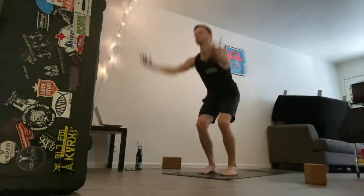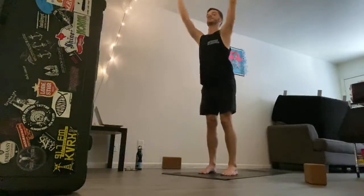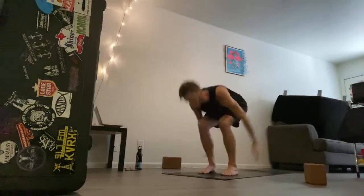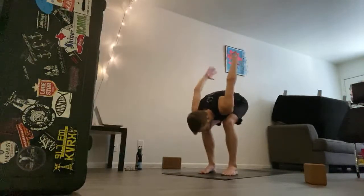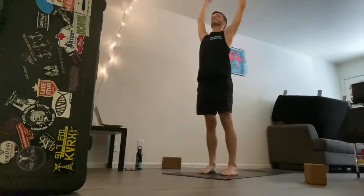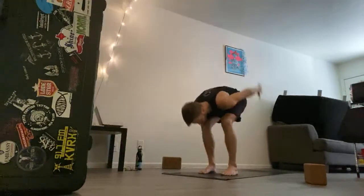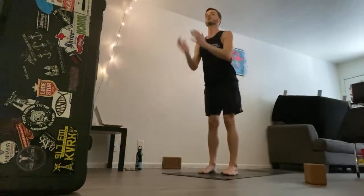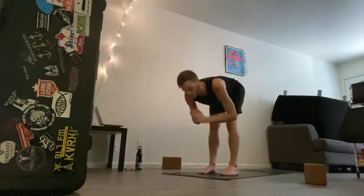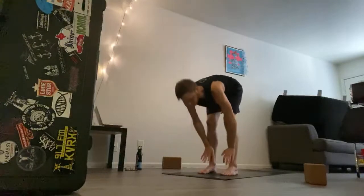For 3. Last 2. Last full round in. And out. Mountain pose, breathe in. Forward fold, breathe out. Breathe in, halfway lift.